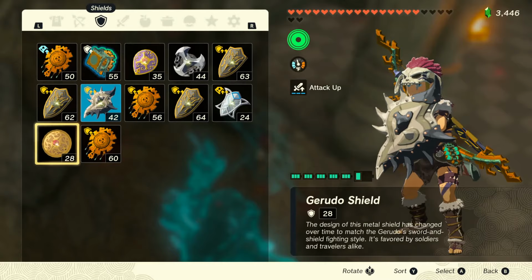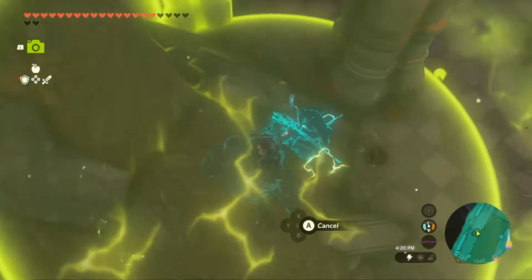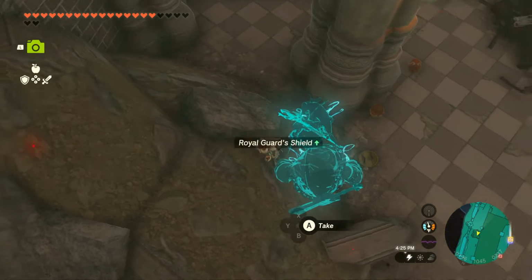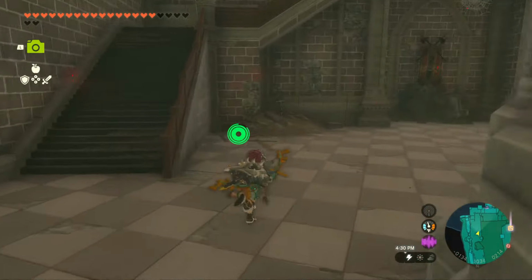But you know, I don't need a Gerudo shield, so let's just drop one and go get the Riju. You're not helping? Yeah, let's cancel that. Can I please stop activating you guys? I want to pick up the shield, and that's it.